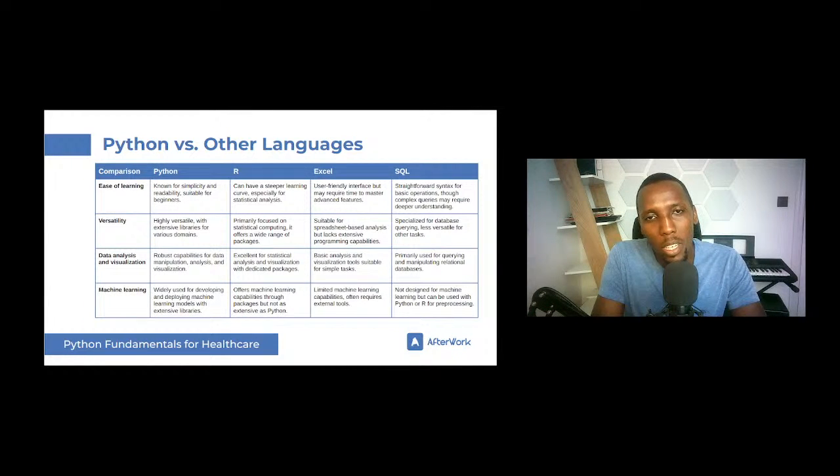If you also look at the versatility aspect in relation to Python, you have a lot of libraries. Say for web development, you have libraries for machine learning, you have libraries for data analysis, you even have libraries for the creation of desktop applications using Python, as opposed to if you were to work with a tool like R, which is another programming language that's primarily focused on statistical computing, and it's quite heavy on that, and it's not usually the primary language that people use for development of web applications.